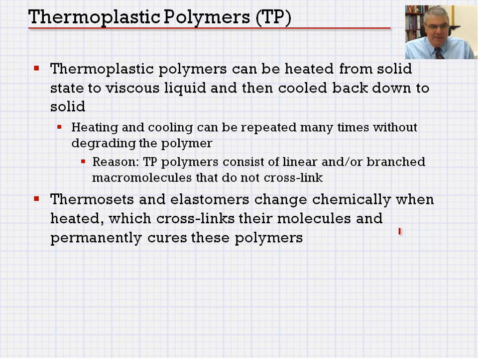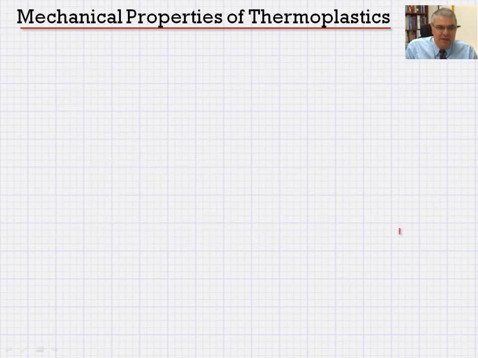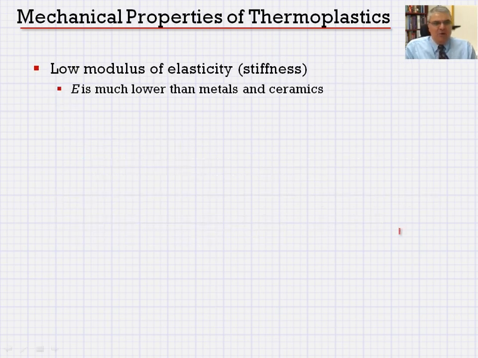Thermosets and elastomers, on the other hand, would be altered chemically when we heat them up, and if we take the thermal load away, we cannot really bring it back to its original shape. We cannot really recycle these, the way the term recyclable is defined. This is because of the cross links with molecules that we went over last time.